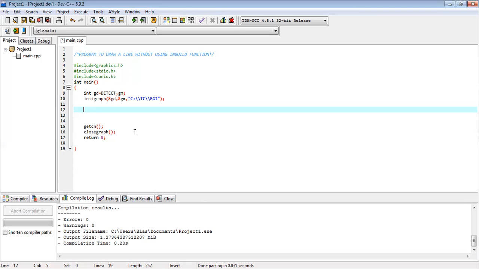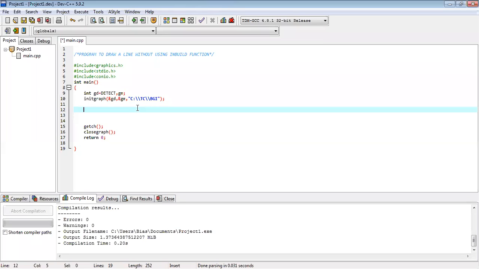I will use a for loop of start and end, and inside the for loop, I will use a put pixel function. So whenever the for loop starts and where the for loop ends, in between it will go on highlighting all the pixels with the color I have specified. As a result, it will give us an effect that a line has been drawn. So a line will be drawn, right? Okay. So let us do it.